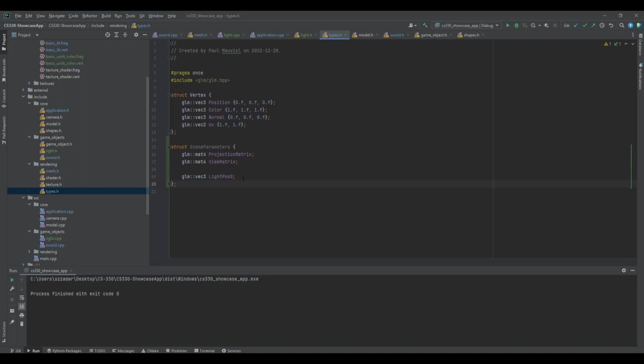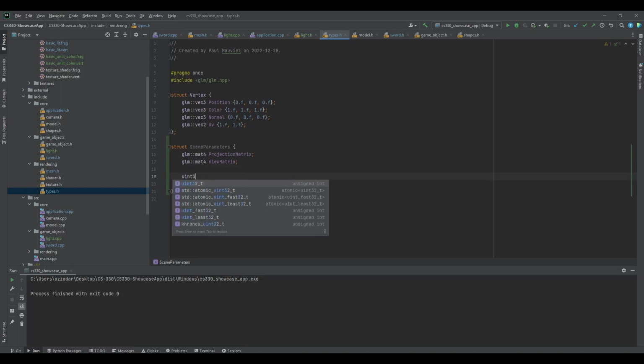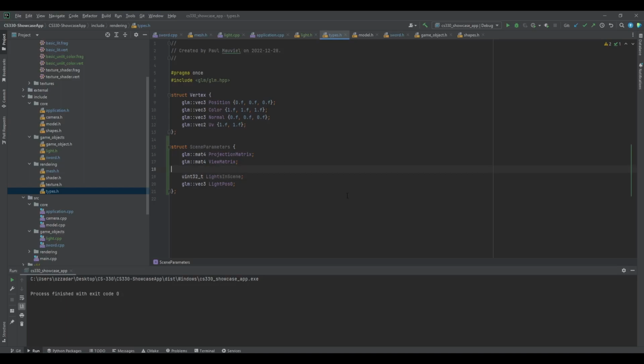And actually we'll do uint32 lights in scene. So the projection and view matrices will be initialized as an identity matrix, this one will say there's been 0 lights, and this one can just be a basic 0 vector.